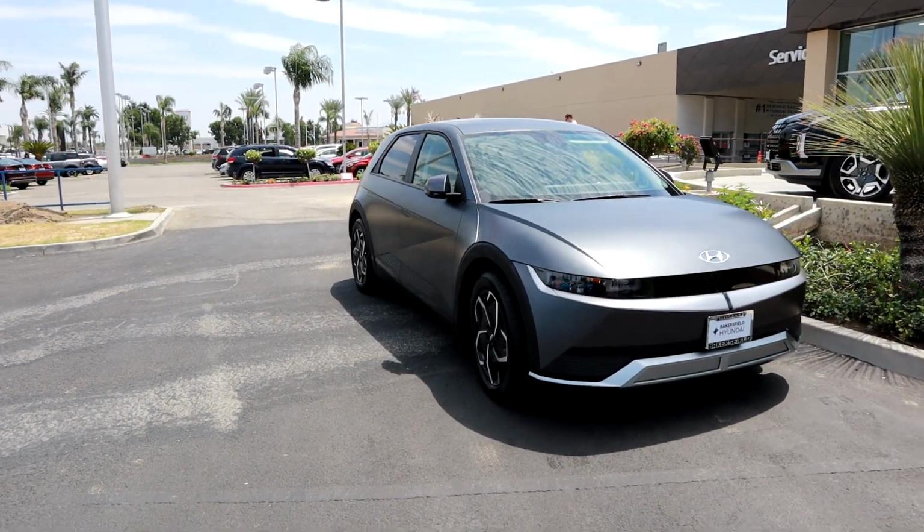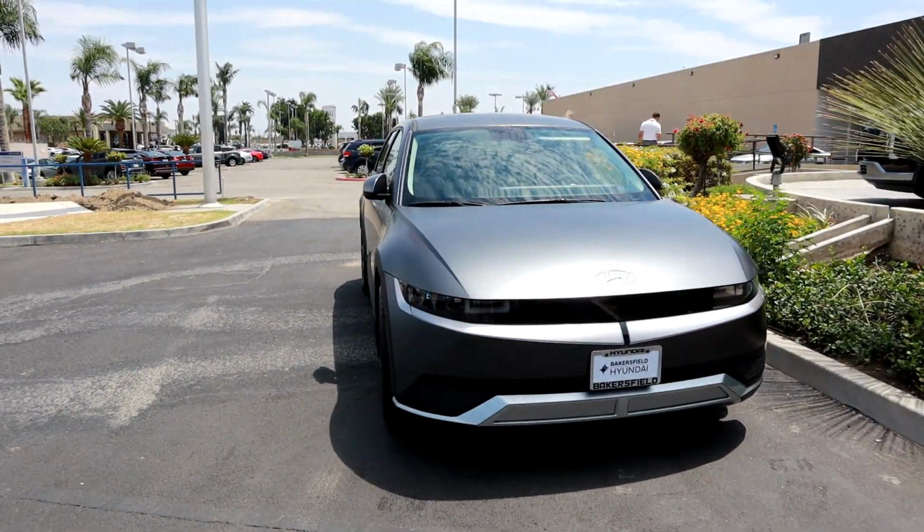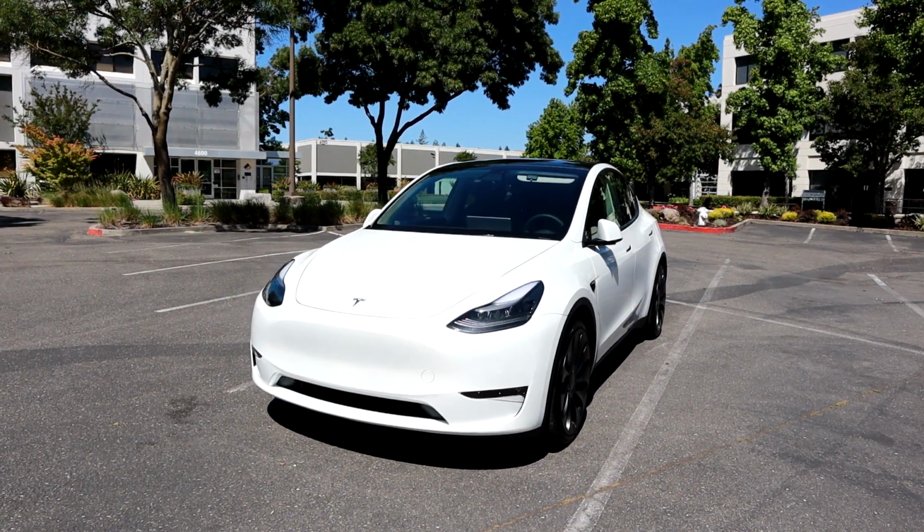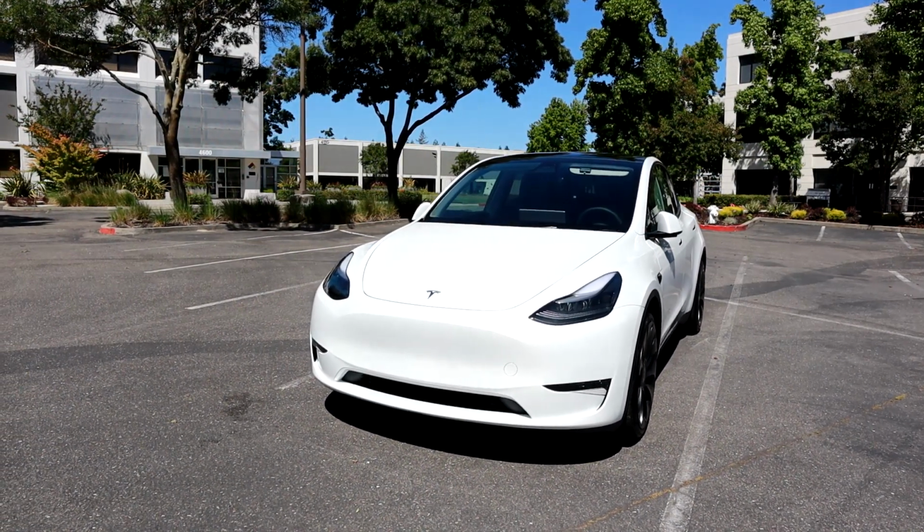Like my dad just bought a Hyundai Ioniq 5, which is very comparable in a lot of areas, and it's much, much cheaper even with the markup. And so Tesla needs to do something about that, because it's just crazy how expensive these cars are. And that almost doesn't make it worth it, where basically if the Ioniq 5 had come out a little bit earlier, I actually might have bought that car instead of the Model Y. But it is what it is. It's still a very fun car to drive, and it has all the tech, and it has the supercharger network and all that stuff. So that's it for the cons.